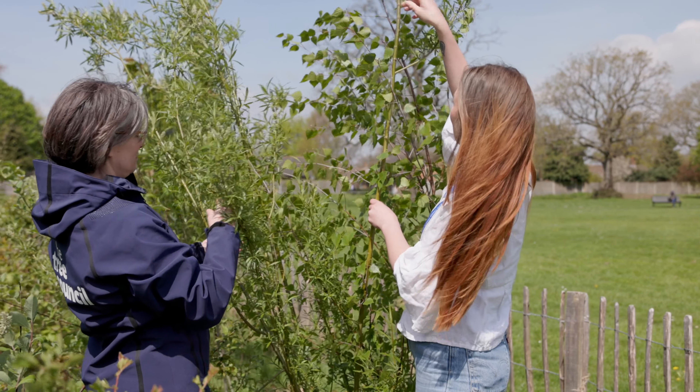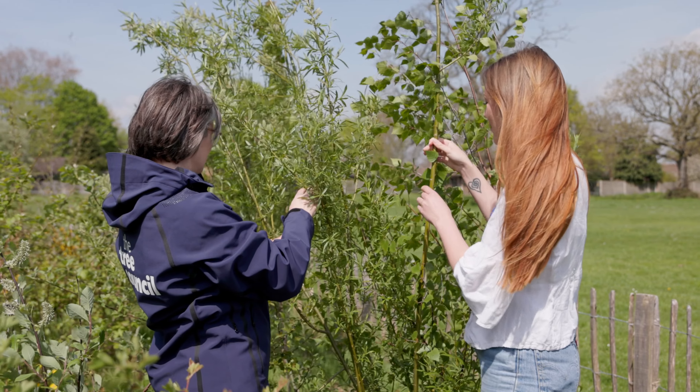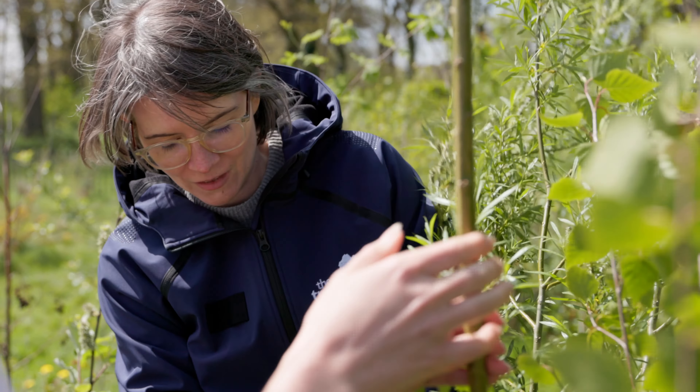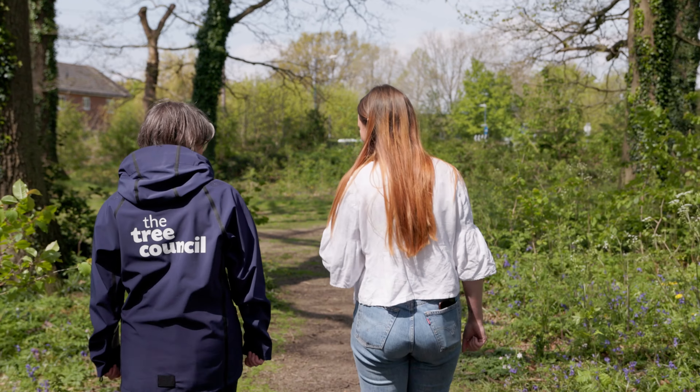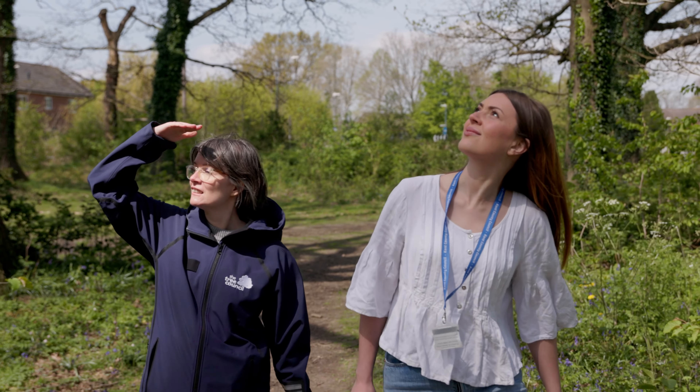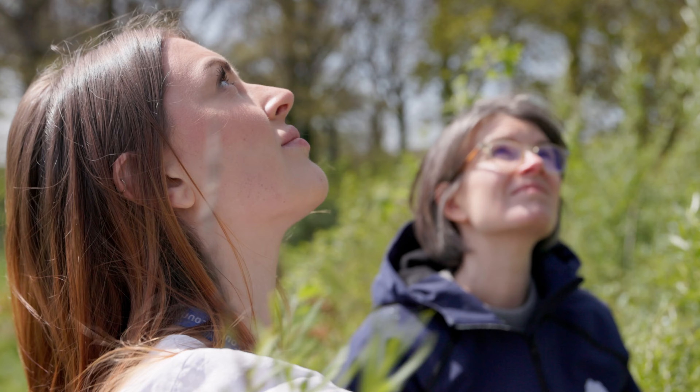We use the concept of potential natural vegetation — identifying the species that would be in an area if it wasn't for human activity — which is why you want to use as many different native species as possible. Here in Kent the landscape used to be much more diverse than it is today, and we've tried to replicate that historic landscape in our tree plot. We've included some rarer species such as small-leaved lime, purging buckthorn, and box. These slightly more unusual ones are really good for wildlife because they're not that common in our landscape anymore.